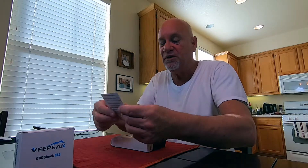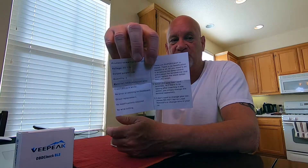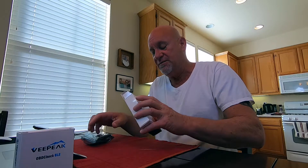I guess this is kind of a review for this product as well — I've never really done a product review yet. Anyway, it gives you a little how-to install booklet, kind of gives you some pictures and some words. I don't know how much you really need it — these lights pop out real easy. You just pop them out with a screwdriver and unplug and plug back in, and you should be good to go. Apparently there is also a way to adjust them.